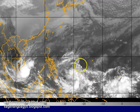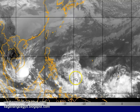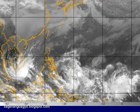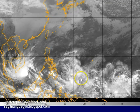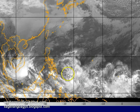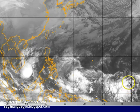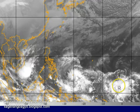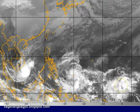The more immediate concern is obviously Invest 94W, already bringing some rains and strong winds of up to 40 to 50 kilometers per hour across Palau today. It is not expected to develop significantly, though, and if it doesn't develop, it could still bring some rains across Mindanao and eastern Visayas. Now this system over here in Chuuk and Pohnpei also has a low-level circulation center and could potentially develop into a tropical storm as we head into, say, Thursday and Friday.